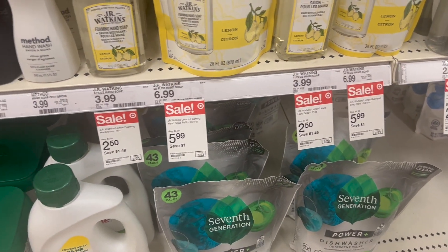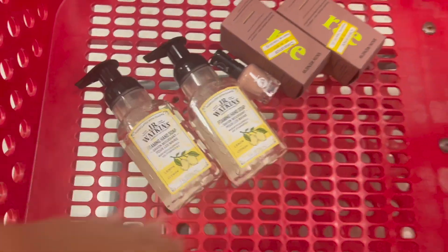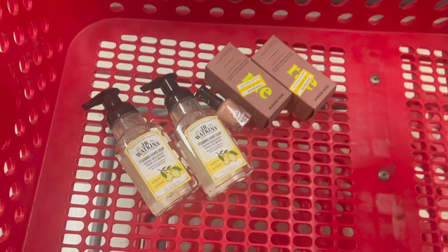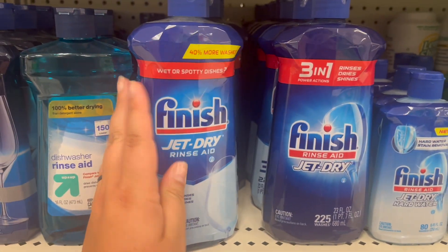As I was perusing through the store I found JR Watkins on sale for $2.50 this week - they're usually $4. I went ahead and grabbed two of the foaming ones, though you can grab the gel one if you'd like. Two of them total $5, and then over on Swagbucks we have $4 back when you buy two, making both of these just $1 or 50 cents a piece. I was hoping there was an ibotta rebate as well but there's not, but 50 cents for JR Watkins is not bad.